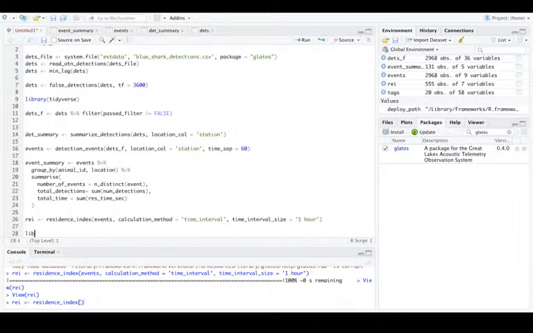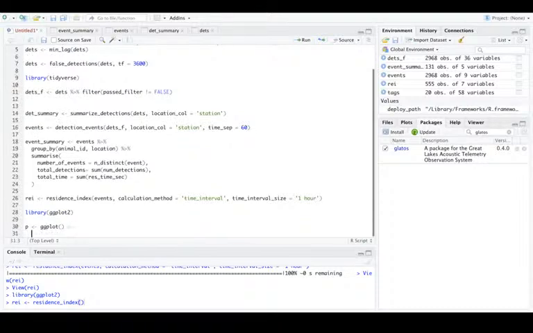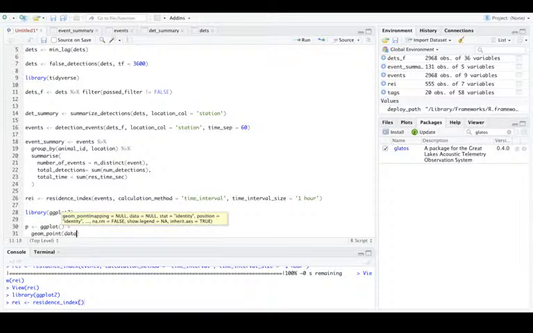We're going to use ggplot for this because I'm trying to learn ggplot. So we'll go ggplot plus geom_point. The data is equal to an event summary that I made earlier. Given an aesthetic, x equals location, y equals total detections.